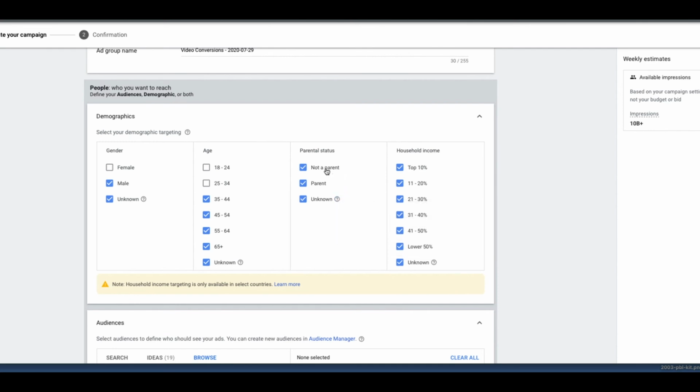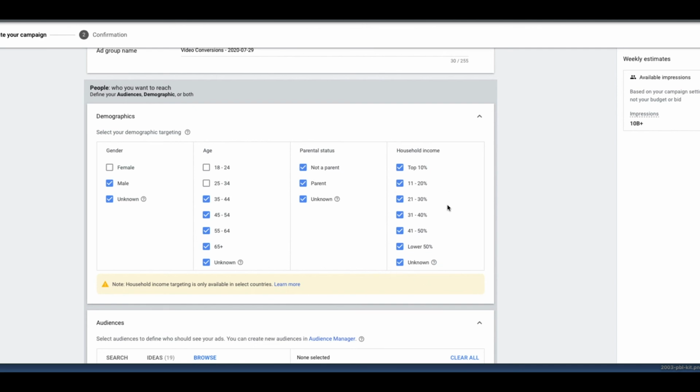I kind of think this means, some people might technically be parents, but their kids are grown and out of the house, because we have our stuff convert really well to these people. And I would assume at such a large quantity, they probably have kids, but they're out of the house. So that's available to you. And this one can be an extremely important targeting option depending on what your needs are.